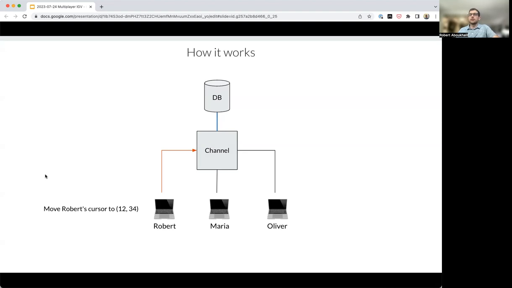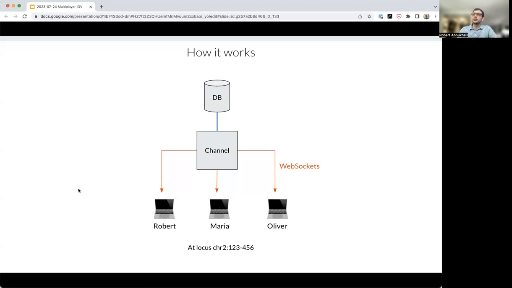For example, if I move my cursor to a certain XY position, it will send that information to the channel saying, can you please broadcast this? And the channel will broadcast it to everyone so that they can update their local state of where my cursor is. Now we all share the same state. Similarly, if Oliver needs to go to chromosome 2, it will be broadcast to all of us, and now we are all synced.